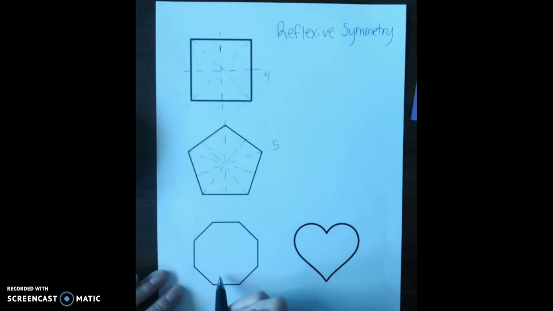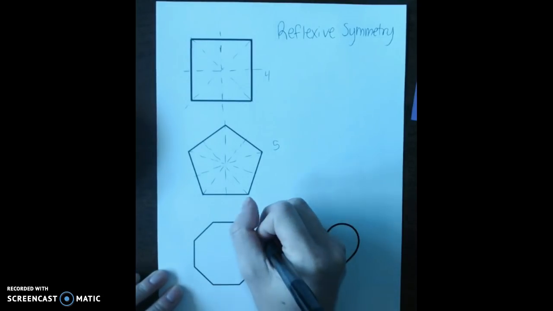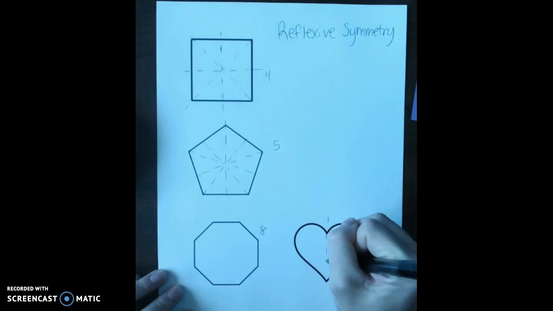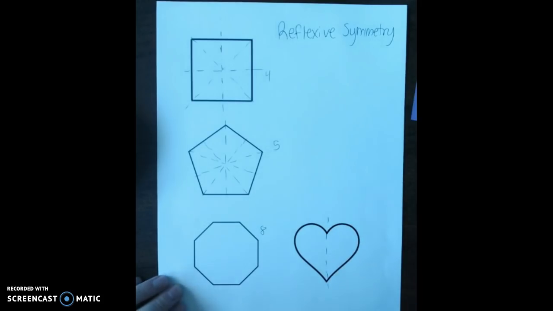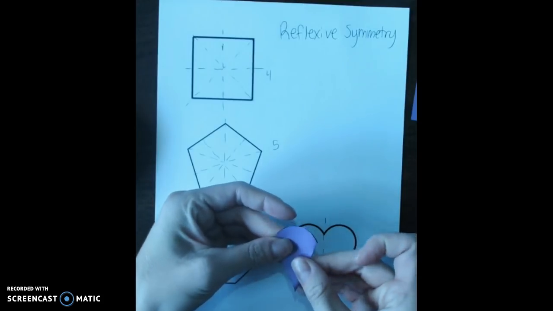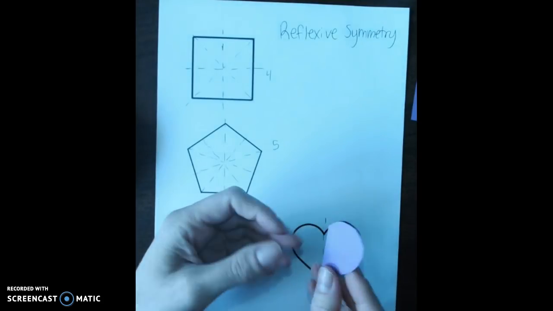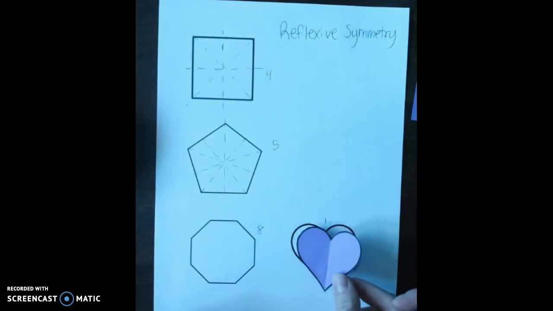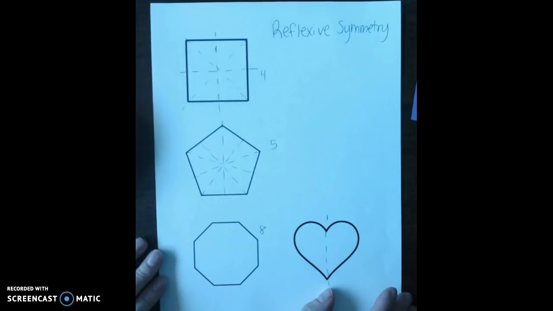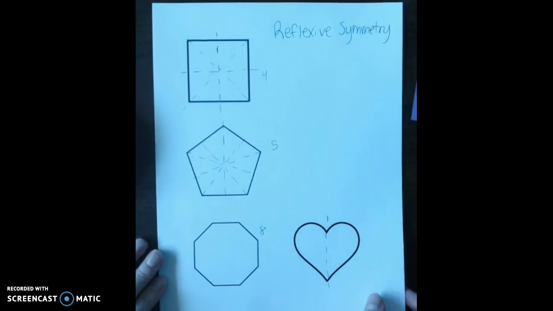All right, here we have a regular octagon, so without even trying to draw the lines, I already know that there's 8 lines of symmetry. Okay. Over here, this is not a regular polygon. This is a heart shape. But I think you can still see that it does have reflexive symmetry, because if you fold it right there along the middle of the heart, both sides are going to lie flat, or they're going to map onto each other. Okay, so that's reflexive symmetry. It's when you can draw a line of symmetry and it'll reflect onto itself.